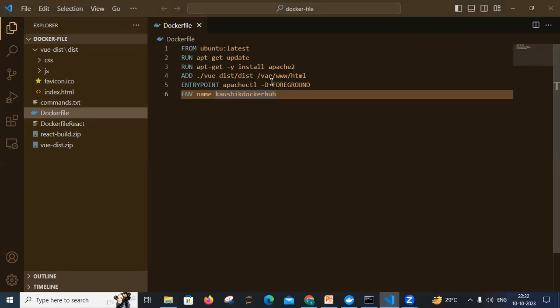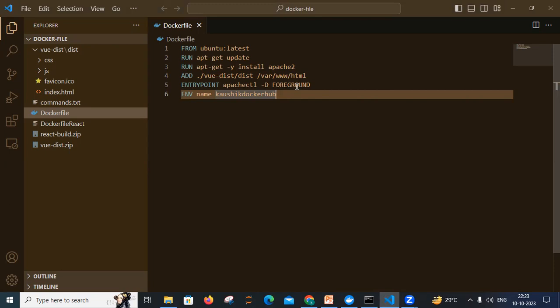This script will do it for me. The entry point is apache2ctl -D FOREGROUND, so this service will be executed as a foreground task. We are not going to perform any manual intervention; we are just going to execute it.